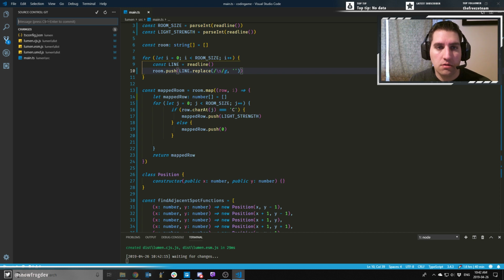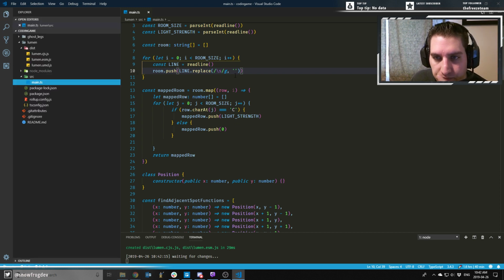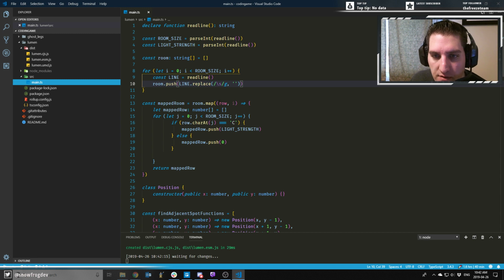So add solution to, what's it called? Lumen, to Lumen puzzle. Now let's break stuff.